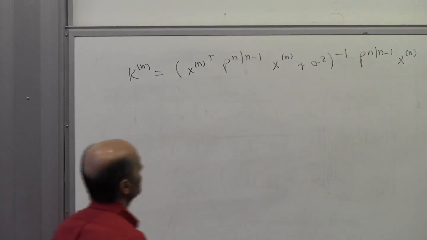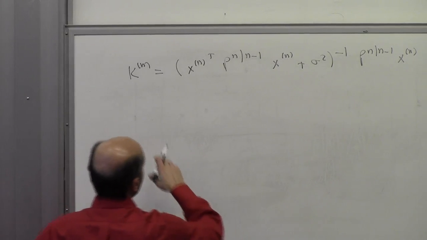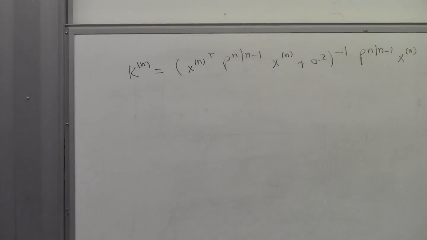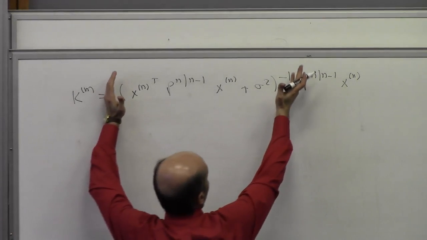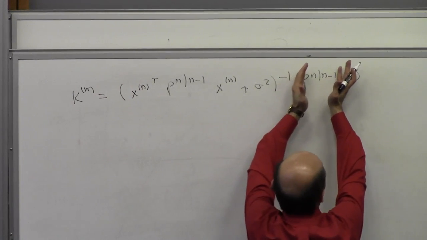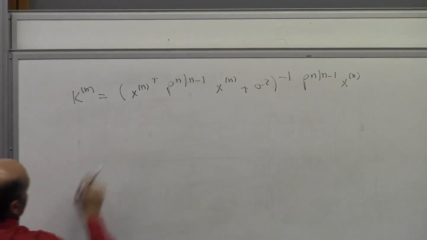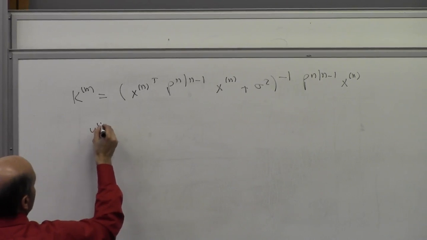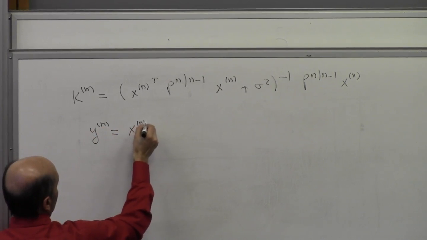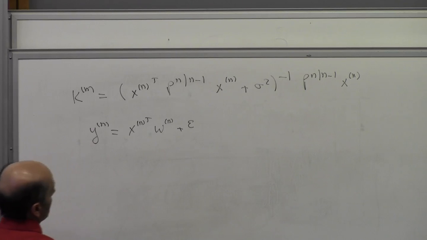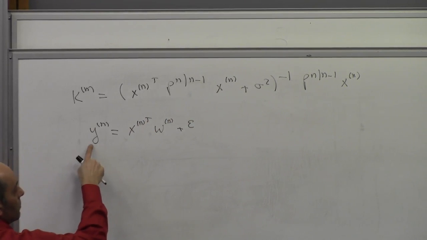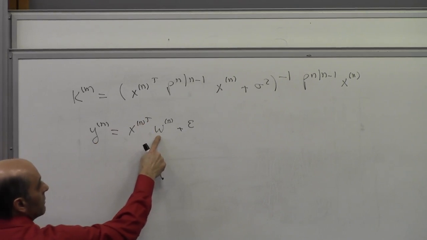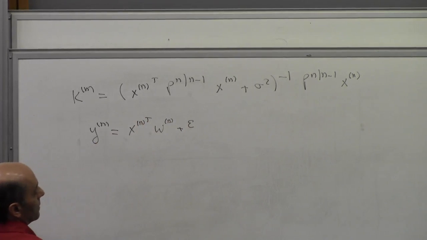okay, so let me stop for a second and just show you what this means. What this says is that your mixing term, k, which is how we're going to combine our observation with our prior belief, is going to be a ratio. It's going to be a ratio of this term and my prior uncertainty. So let's see what this is, x transpose p of n, x of n. So where does this come from? Well, your observation, y of n, was equal to x of n transpose w of n plus epsilon. So this term here is the uncertainty in your measurement, because the variance of y is going to be x transpose uncertainty of w times x plus sigma squared, which is the uncertainty in my measurement.